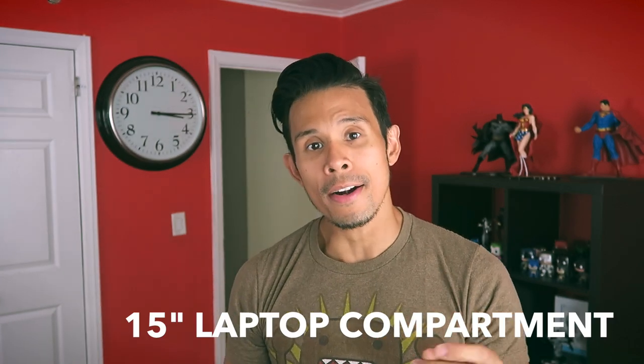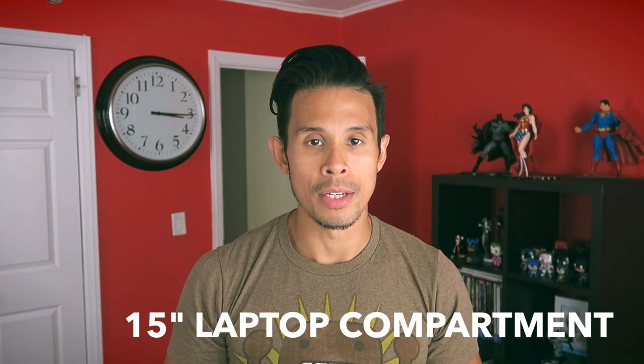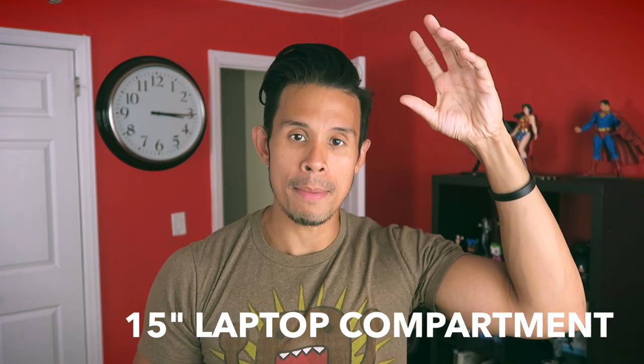Earlier in my travels, I used to always bring my 11-inch MacBook Air, which fit perfectly fine with the Osprey Daylight Daypack. However, as I explored more long-term travel, I started to bring my 15-inch MacBook Pro, which is my main workhorse. So I needed to find a daypack that allowed me to carry my MacBook Pro, whether out and about in a city or working on an airplane without having to pull out my main backpack from the overhead compartment. I turned to Osprey and came across the Osprey Cyberport Daypack.